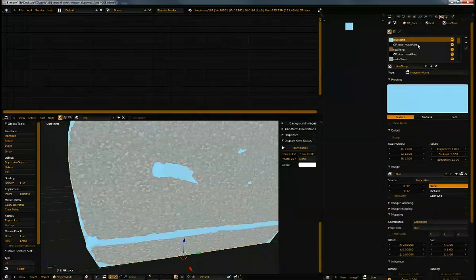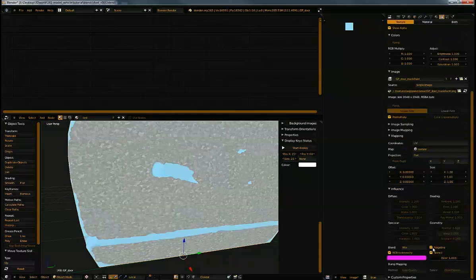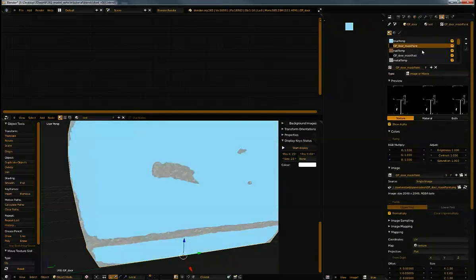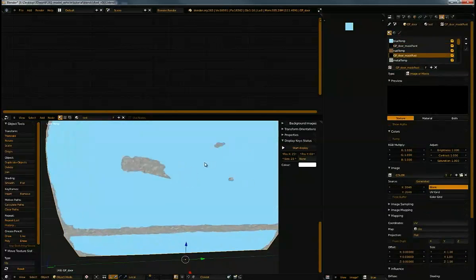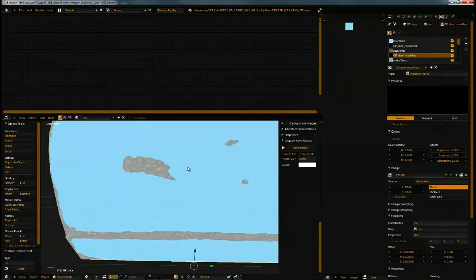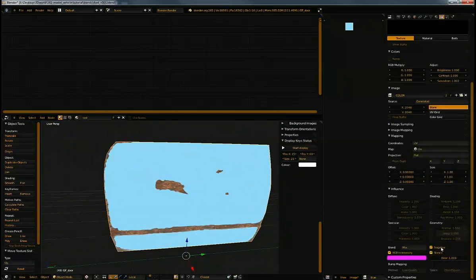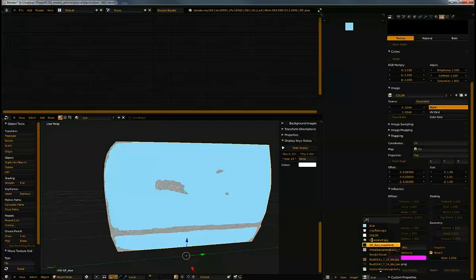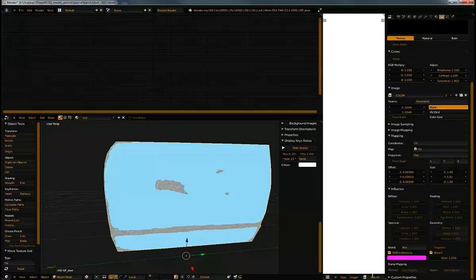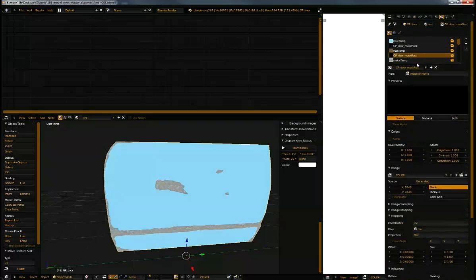Alright. Negative on this one. And this is our mask for the rust, which currently, if I bring it up, is still called colour. So we need to rename this into this.